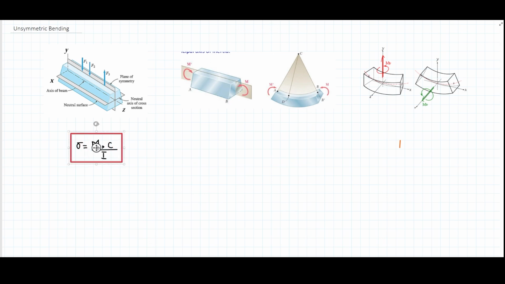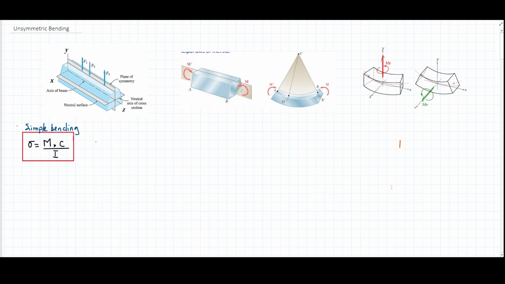But then you should ask the question, okay, but what is simple bending then? How do I know simple bending from some complex bending? And let me write it down right here. So this corresponds to, maybe blue, simple bending. So what is simple bending then? So let's define simple bending. Whatever other case does not fall in that definition that we're giving right now, then it's not simple bending, it's something else.